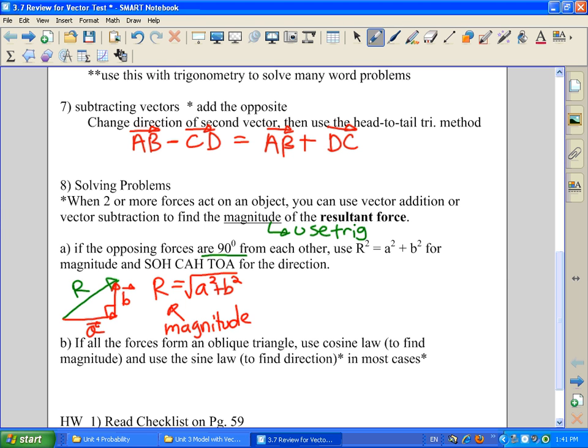Whereas when you're trying to find the direction, that ties into the angle. So to tie into the angle in this case, ladies and gentlemen, you're going to realize, I've got A and B, so I've got my tan ratio, so tan theta equals, in this case, B over A. And remember, when you're finding the angle or the direction, you've got to use the tan inverse of B over A. And this gives you the direction.